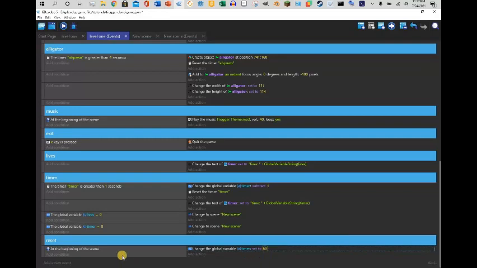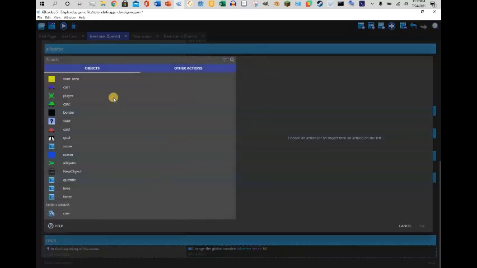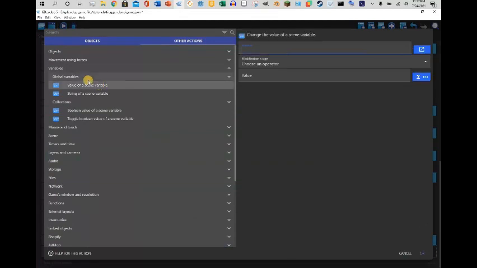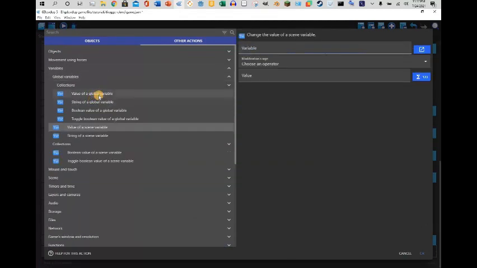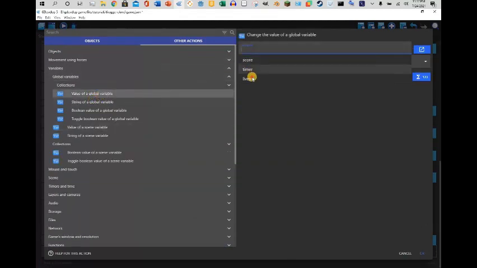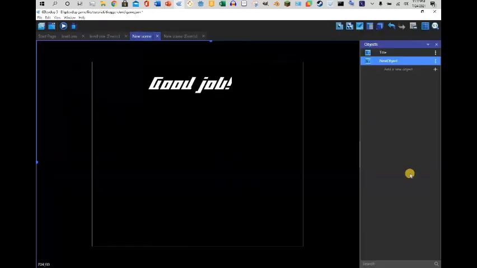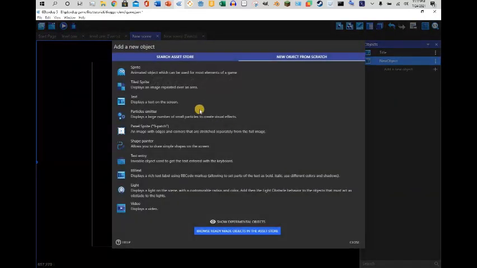Or however long you had it. And we also want to change the value of the variable lives to 3. Hit OK. So let's see what happens.